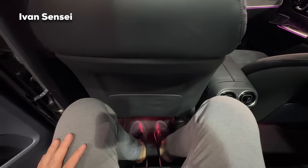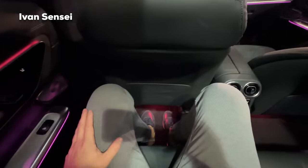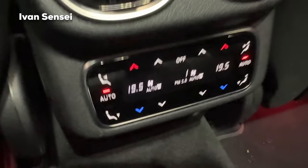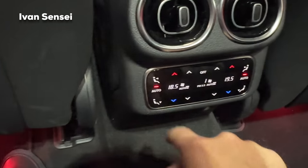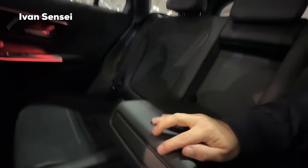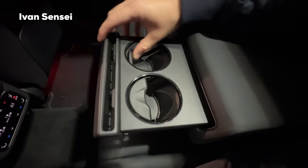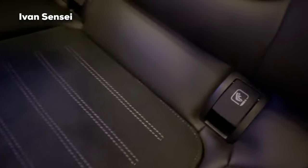I set the front seat as I would drive, so let's check how much space there is in the back. I have about 10 centimeters — around 4 inches — of knee room. In the middle you can find a four-zone AC unit with vents where you can set auto or specific airflow direction. There's a really premium-looking display for rear passengers, and the vents can be opened, closed, or partially opened by turning them. The middle armrest folds out and has hidden features — either a phone slot or two adjustable cup holders.